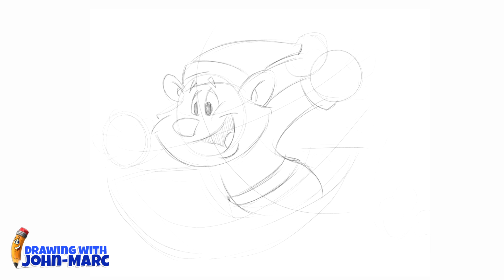All right, that's a small sled. So the front of the sled is going to be much wider than the back. That's the perspective once again. So you can see how it's small back there, and the front one's like twice the length. That gives you that motion and that action.